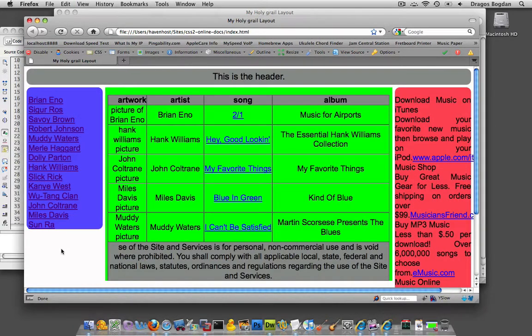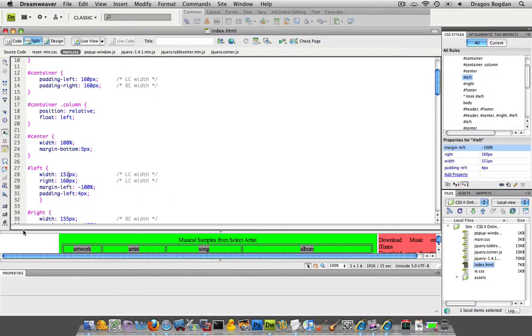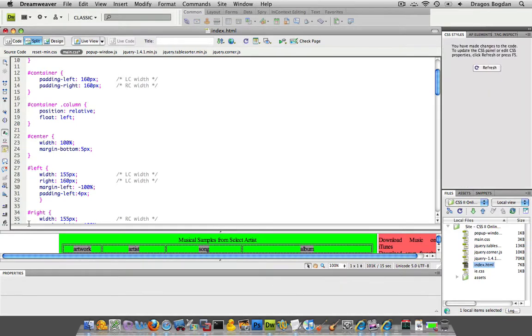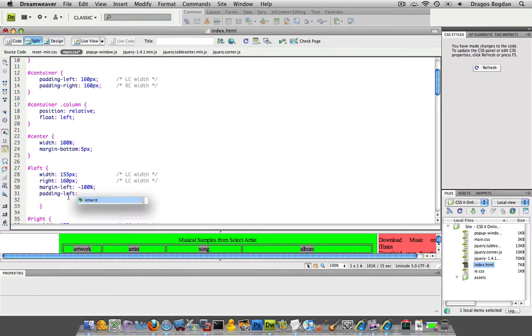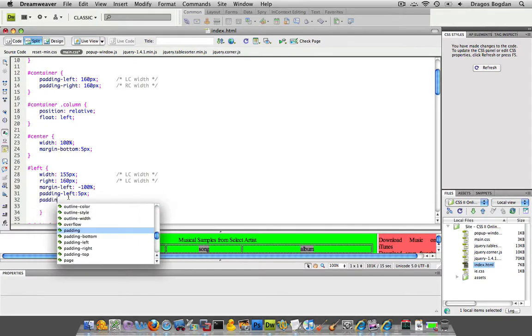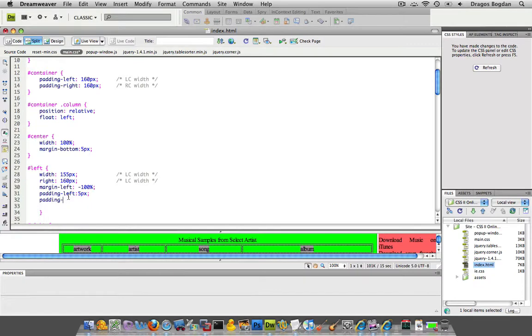Now remember, if you're going to add left and right padding, you're going to have to change that width to be the value of both of them, right? So here's what I mean. 55 was my original width before I set any padding over there. So let me set some padding to the left and to the right. So I'll go padding left will be 5 pixels, and padding right is going to be another 5 pixels.